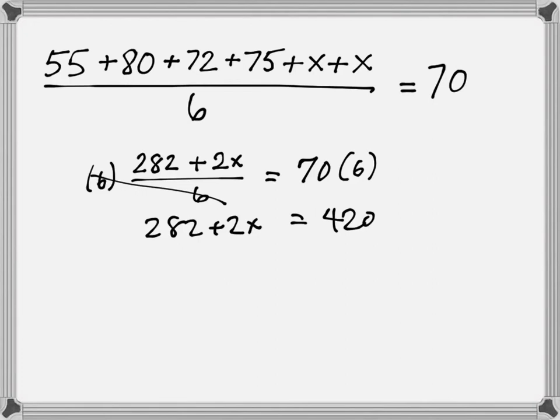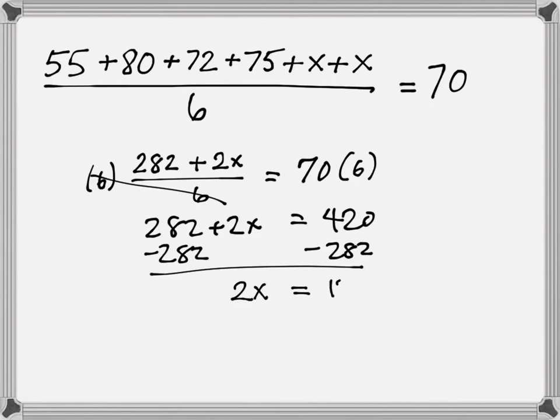What would I do to solve next? I know it's been a while since we've done a lot of algebra, but subtract the 282, that's right. This is what you do when you come to my office and say, what do I have to get on the final? I did a calculation like this for one of my online students the other day. What's 420 minus 282? 138. And then what would I do next? Divide by 2. And if I took 138 divided by 2, what would I get?